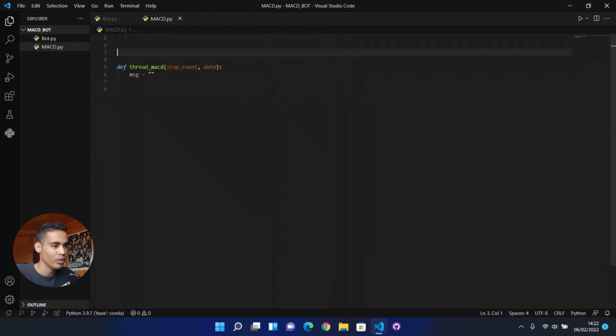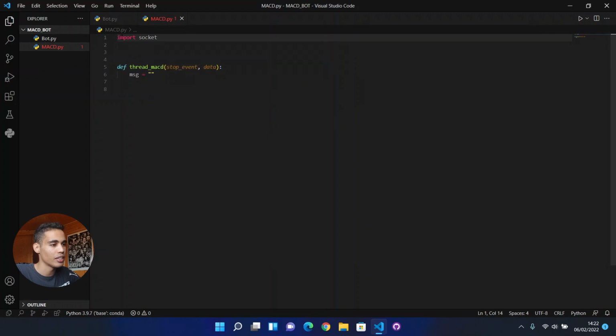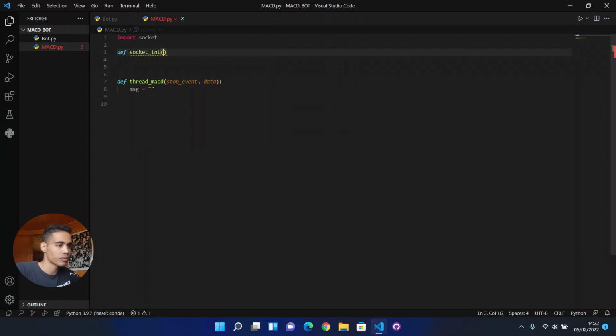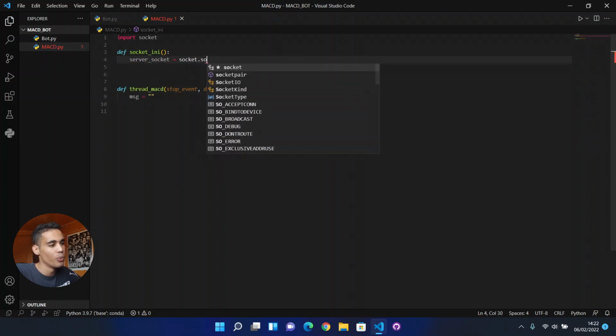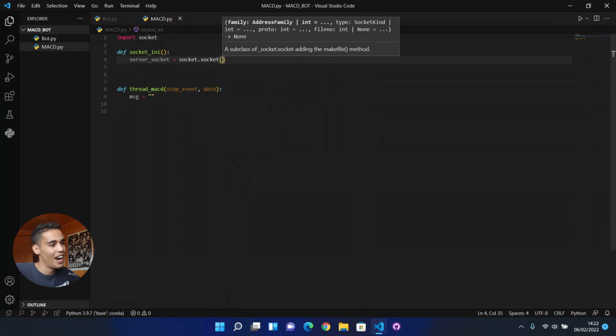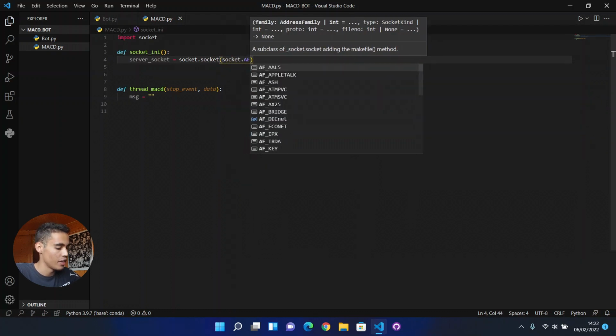First of all, we need to import socket. Once we have this imported, we put here def socket_ini. First of all, we need to initialize the socket. So we are going to call this server_socket is equal to socket. We are going to call again socket, and now we need to set the socket AF_INET.